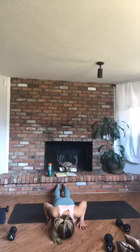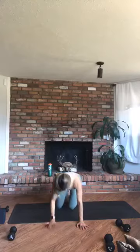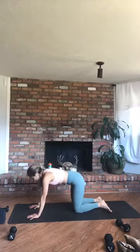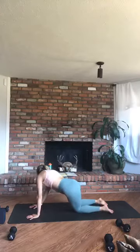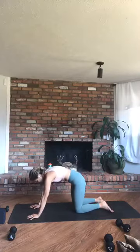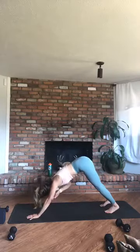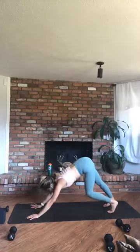Woo. Inhale, pike up into a tabletop. Shoulders stacking over those wrists. Maybe you even want to come into a couple of cat and cows here. Gazing, one ankle, then the other. And then piking into a downward facing dog. Walk up that dog, pedal it out.